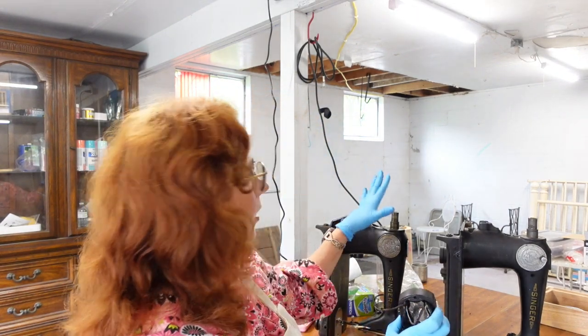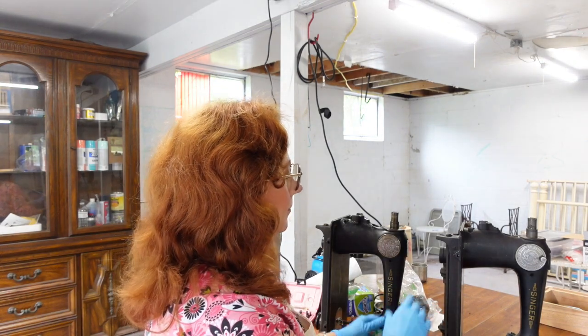So with that, I was like, well, I'm gonna get my second machine, because I had a bad condition, a middle condition, and a really good condition. My really good condition is still over on my table. At least I think it's really good condition at this point, okay? So I got my other machine out here. This machine that looks rusty from the outside had a very clean motor.